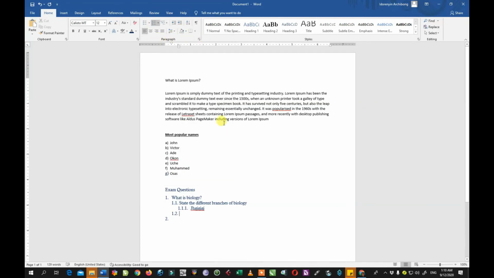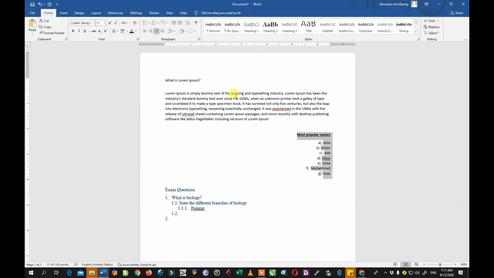Now, the next thing I want to explain is the alignment here. Automatically, when you open MS Word, everything is aligned to the left. When you start typing, you start from the left to the right. So you don't need to align it to the left because it's already aligned to the left. Well, you can actually align it to the left if you have shifted it maybe to the right or to the center. For instance, if you want this thing to be in the middle, in the center, you simply click here. See, it's in the center of the page.